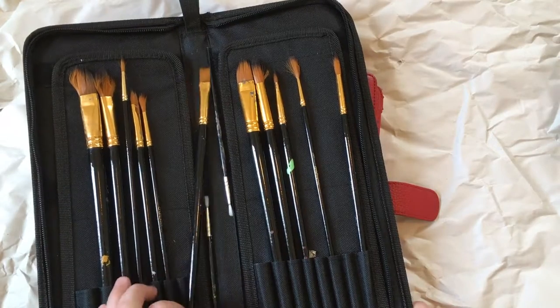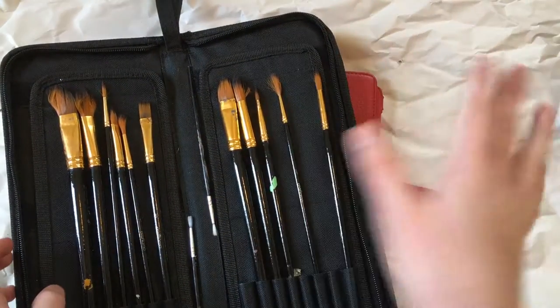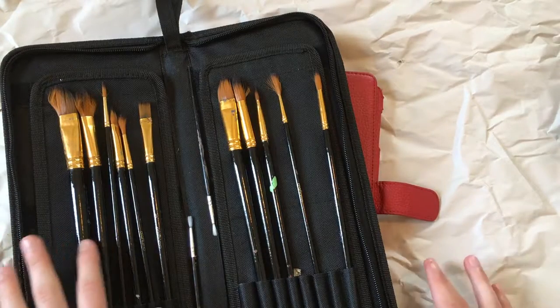Elizabeth did a speed paint. Didn't turn out very well. And she agrees to that too. I mean, she actually messed up and it covered the whole thing up. So it wasn't much of a speed paint.